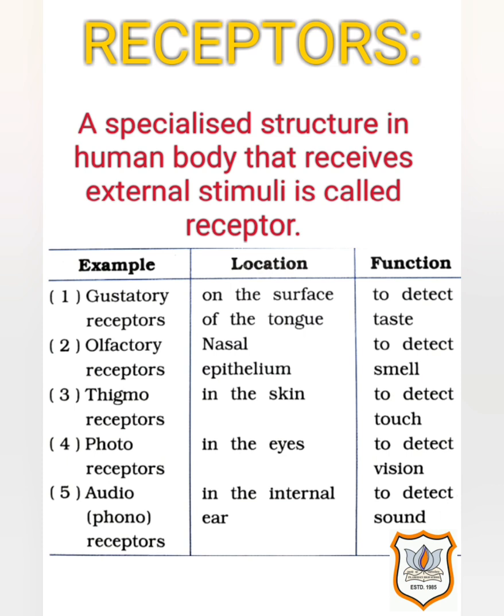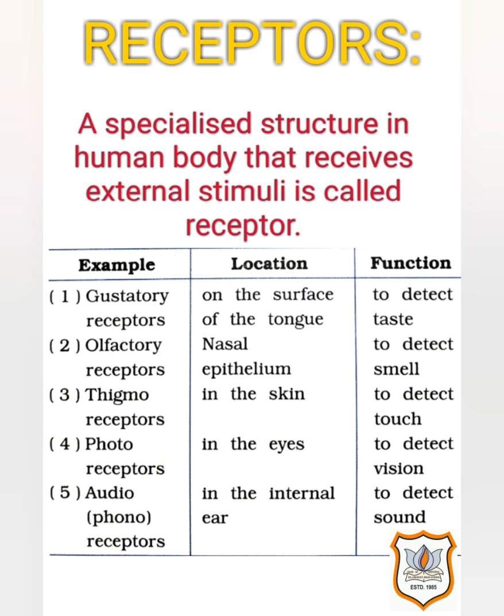Touching a hot object may cause injury, but due to touch receptors in the skin, which have the specialized tips of some nerve cells, there is an instant sensation of heat, and we therefore withdraw the hand in response to touching a hot object. So this is one of the functions of receptors in our body. So let us discuss it.